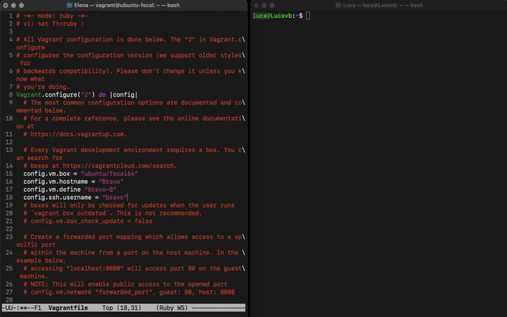Bravo. Now the thing is, currently, because this user does not exist, we cannot use Bravo now, because if we try to, it's going to be looking for what does not exist on the virtual machine. So we would first of all leave this as the default, which is Vagrant.